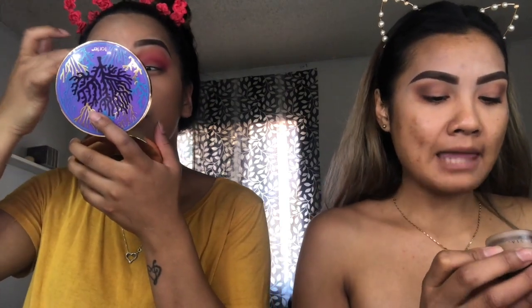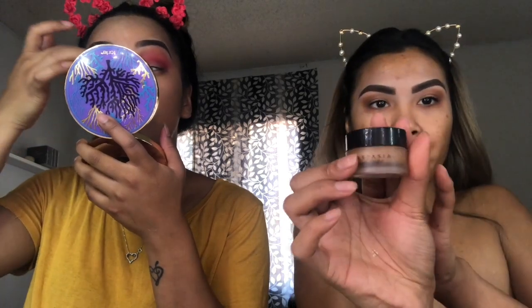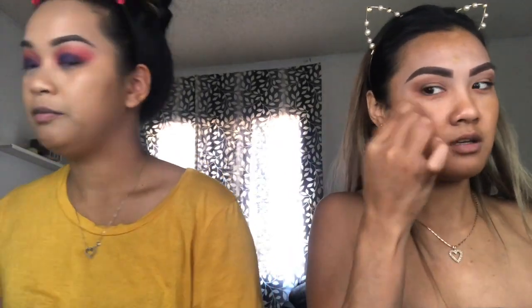Anyways, so I'm gonna go ahead and start with my foundation. I like to use this concealer. It's from Anastasia.